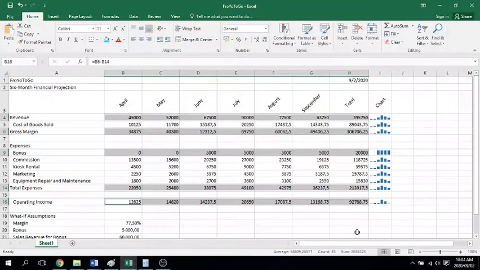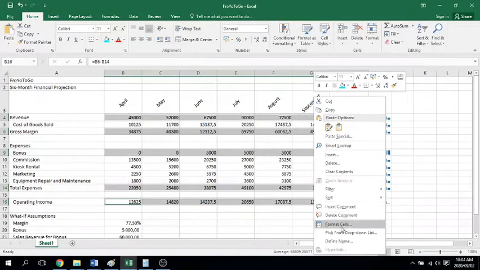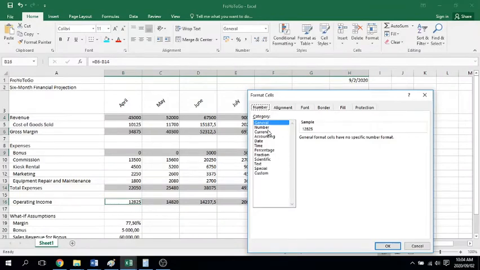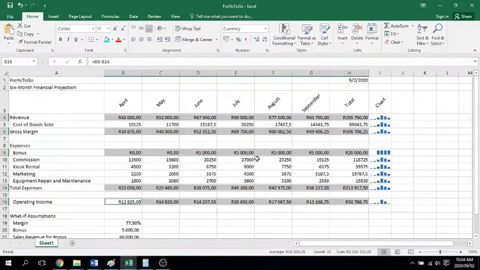All right, so if you want to, you can also use another way. Otherwise you could have said currency over here, but let me go and say format cells. They want us to change it to currency, and they want negative values to display in red, so we are just choosing the red one over here to set 2 decimal places. If a value is negative, it will display in red. Now you see the floating dollar is typed next to the number, whereas the accounting one would have been at the beginning of the cell.